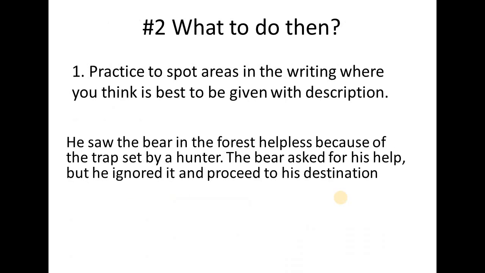So number 2: what to do if this is the kind of writing that I've been doing all this time? The first thing you can do is practice spotting areas in your writing where you think it's best to add description. Maybe later you can get back to some of the writing you have done in the past and try to find certain areas which you think can be developed with some description.